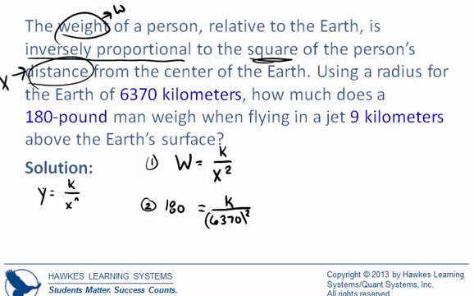So the easiest approach here to solve this expression is probably to cross multiply. So remembering that the 180 is technically over 1, we would have 1 times K. And then we would have 180 times 6370 squared. And that's going to be a very large number. If you multiply it out on your calculator, you are more than likely going to get an answer in scientific notation. And so I'm going to go ahead and write that down. 7.3 times 10 to the 9th is what I would get when I do that multiplication. So a number where the decimal is moved 9 places over to the right would be our answer.